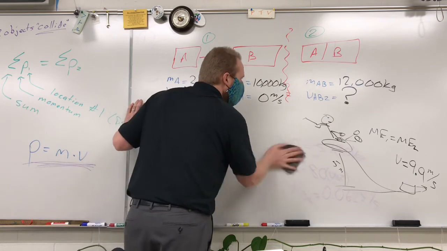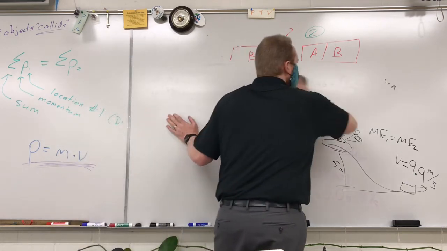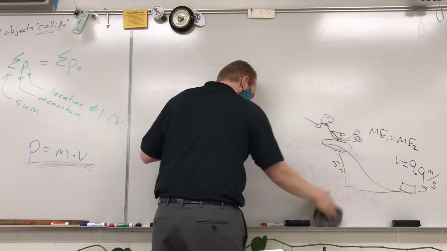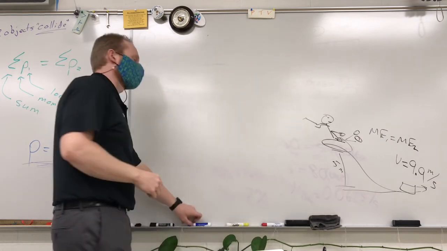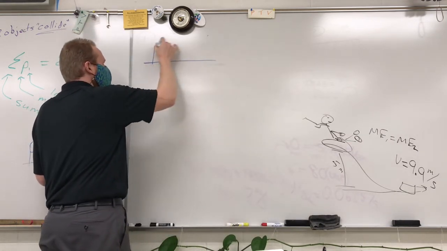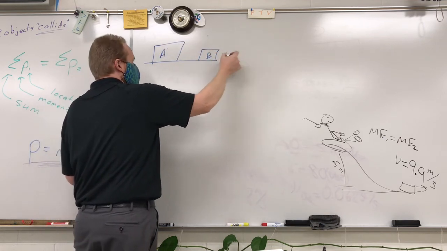In reality, we would have had to do that calculation first to then do the momentum equation. On your homework for tonight or tomorrow's virtual day, you do not have any where you have to do ME1 equals ME2. That's also why I'm fast forwarding past that part. But what we are dealing with is her running into a hay bale.